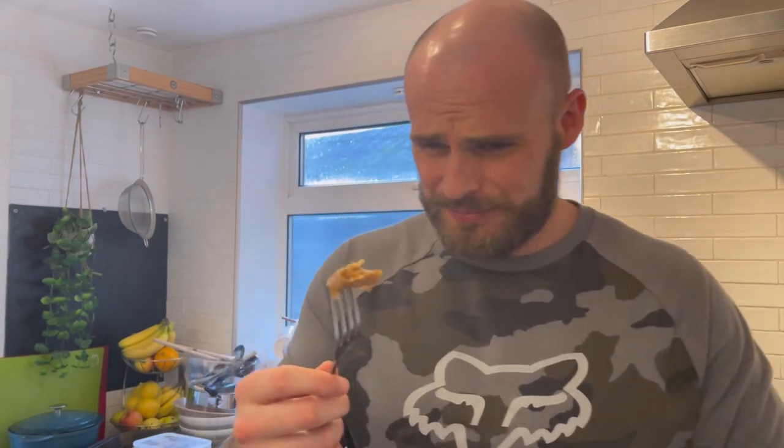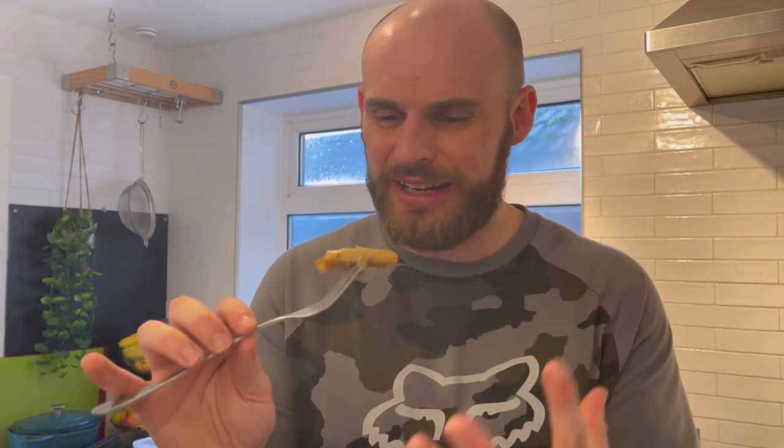It is called chargrilled but it feels more roasted to me — chargrilled is fine. That is unreal, it's just amazing, so good. It's tender and really moist — maybe from the cooking or the ingredients. It's slightly harder on the outside but super tender on the inside, and because it's got those layers they kind of slide off each other as you bite in. It really does taste similar to the What The Cluck, but in my opinion this is another couple of levels higher — it feels even more natural. This is a seriously seriously good product. In my opinion, it is officially the best vegan chicken out there.